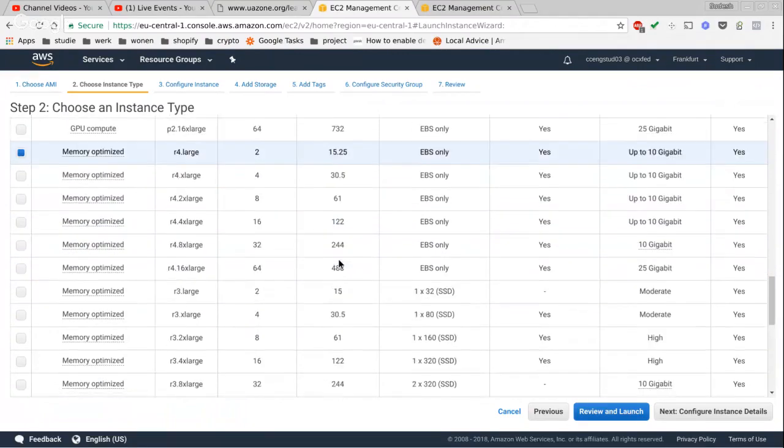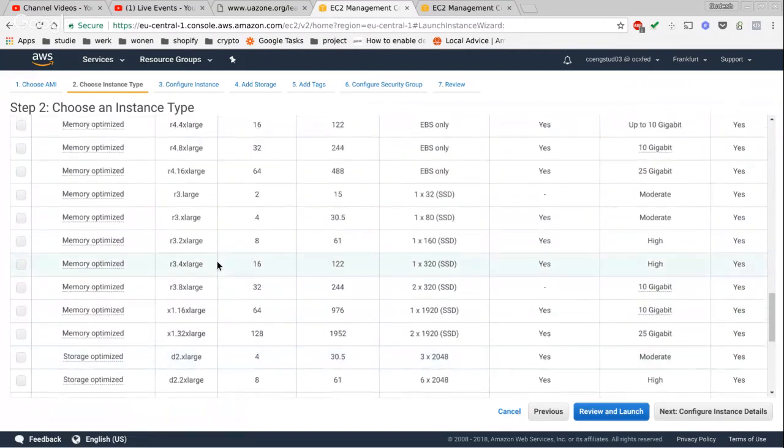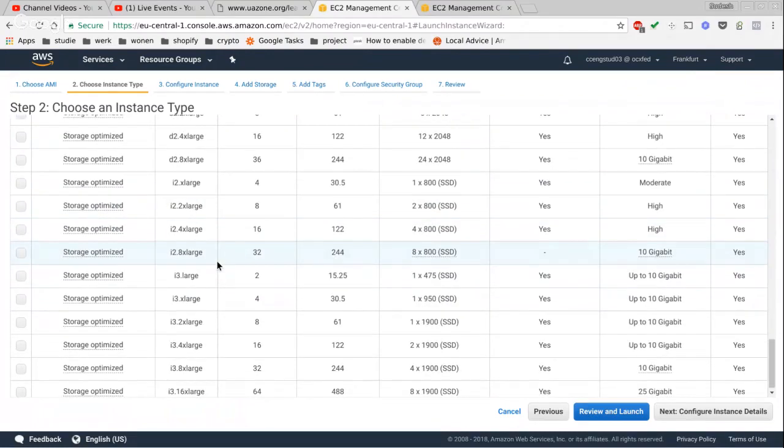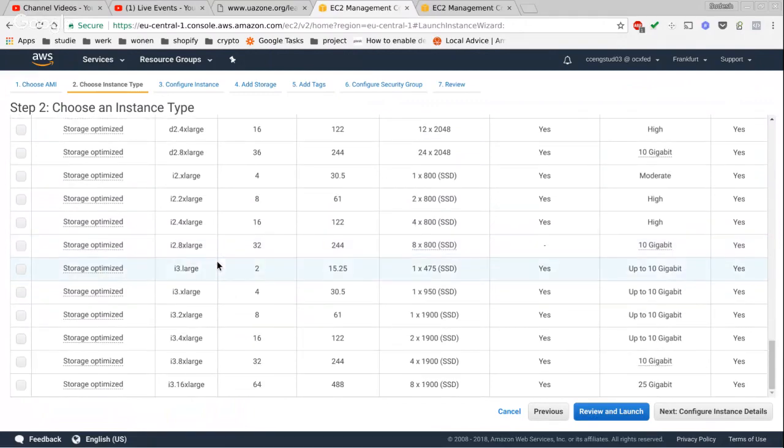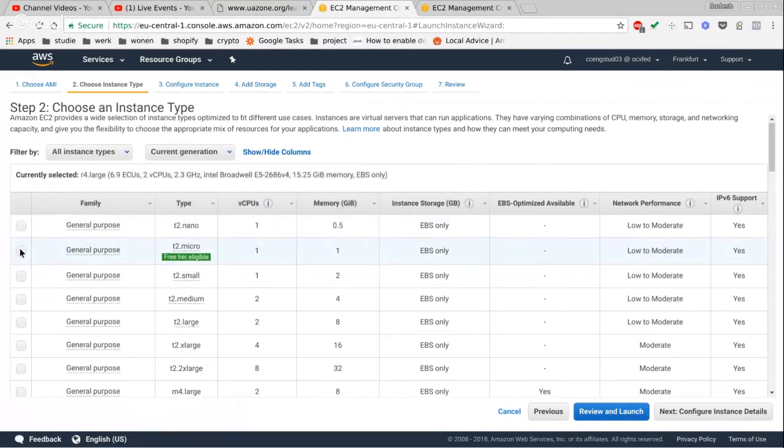And then you have memory optimized. Memory optimized is very good for fast access to data which you need to have available, so databases, for example. Storage optimized is more for when you have a website with lots of pictures like Flickr or Google Photos. So for us, we only need a basic small Huistuin en Keuken operating system.